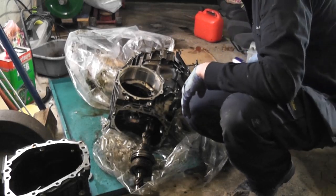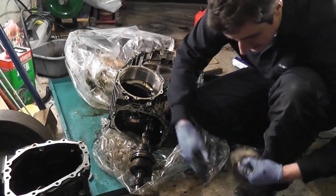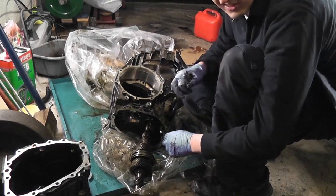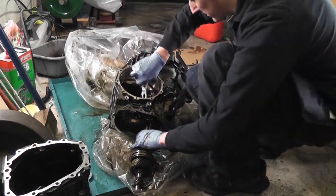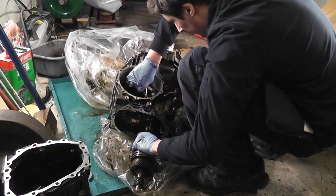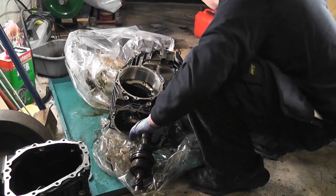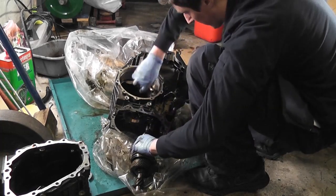In order to remove that, we have our circlip pliers here, and we can pull that out. Everything is going to need a serious cleaning here, because a lot of the orange has got a bit on the contaminated side of things. I didn't intend for that to happen, but it's just the way these things go sometimes.